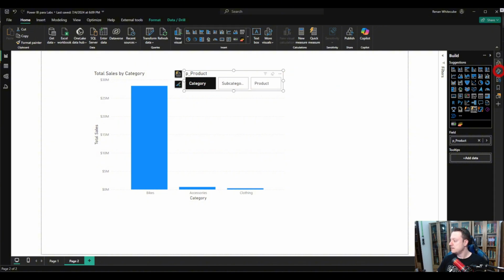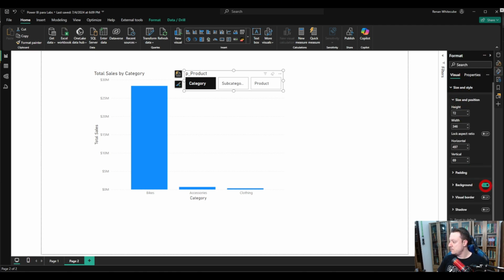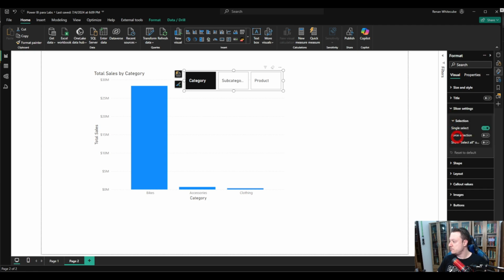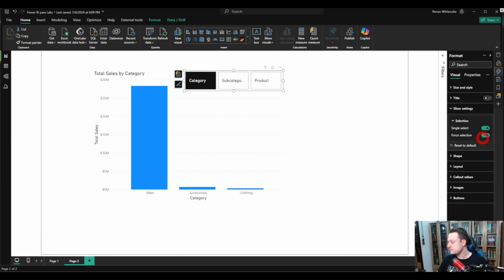And now let's format. Here, size, I don't want background. Okay. I don't want a title. My slicer settings, I want to force a selection to always one value be selected because that's what I want. The shape, I want a rectangle.